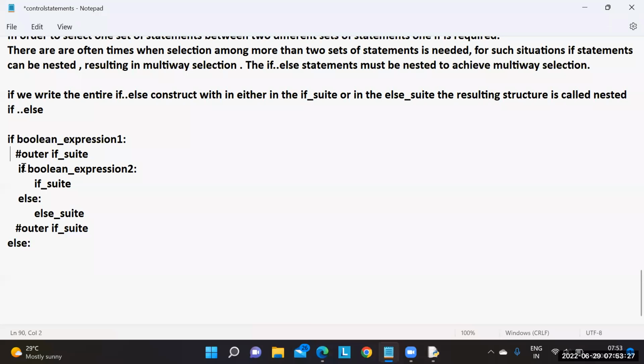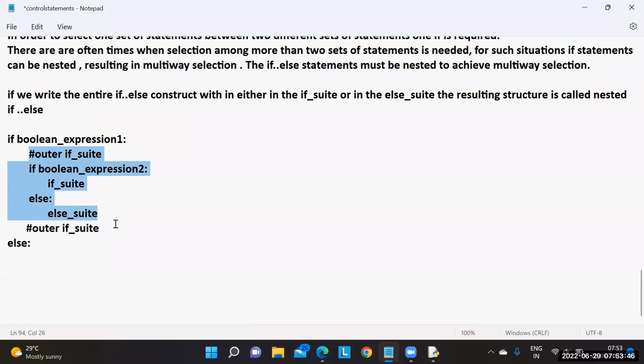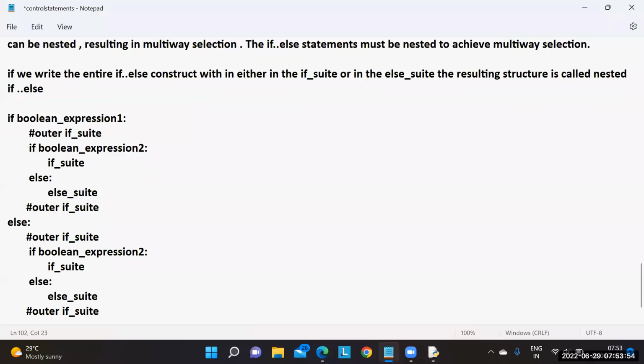Okay. Let me make it more clear, guys. This is the actual syntax. Understand, they must be at the same indentation, guys. Which one is outer, which one is inner, you can easily come to know. So this is the outer if suite. This is the else suite, guys, the outer else suite.